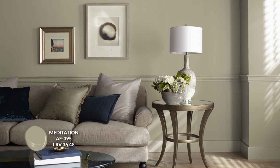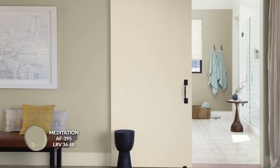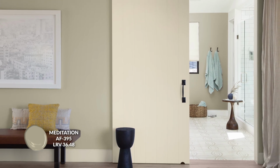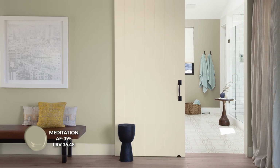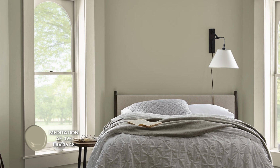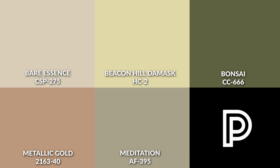It also has a decent amount of depth, so it will create a little more of a cozy, closed-in sort of feeling rather than something that's overly bright like a white or even an off-white. This is the color that acts as the glue, the adhesive that really binds the other colors together, the connective tissue, if you will. And here is my Zen palette all together. Let me know what you think.